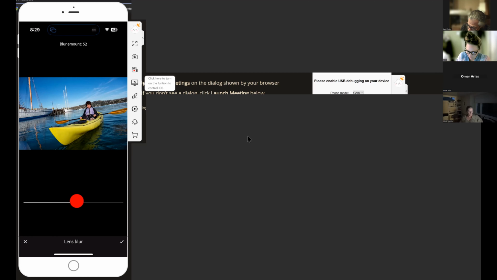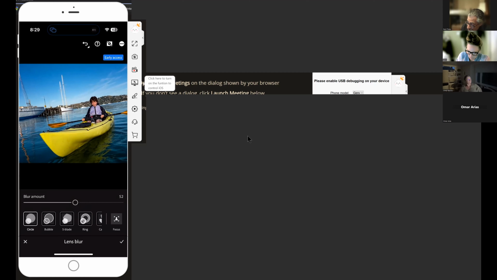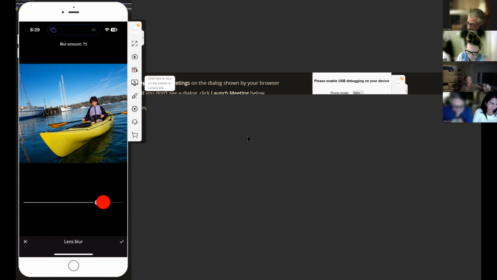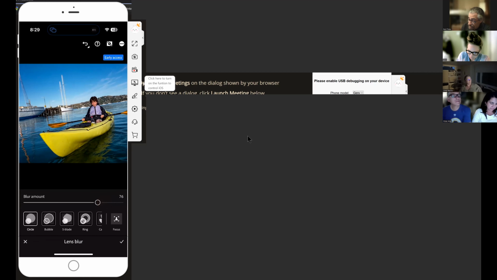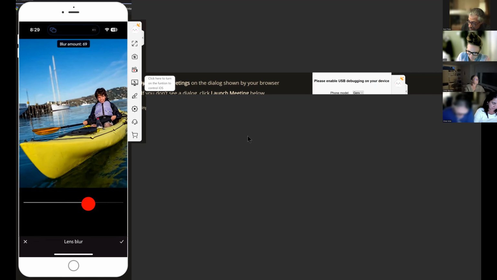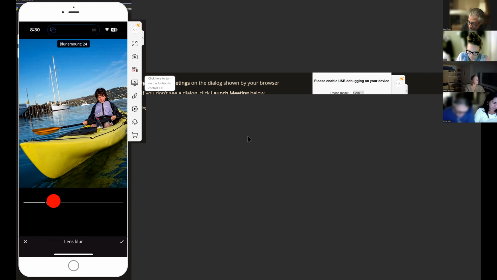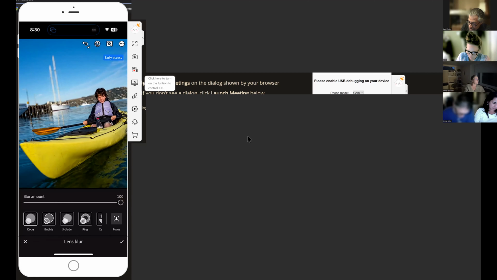But if we are to just increase the blur amount here and give it a second, let me just pull it up a bit. The impact of this on this image is not huge.